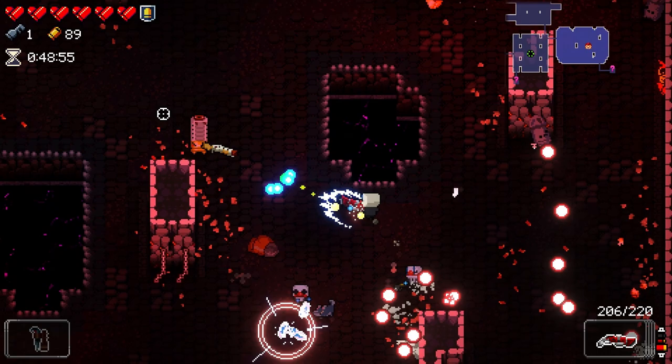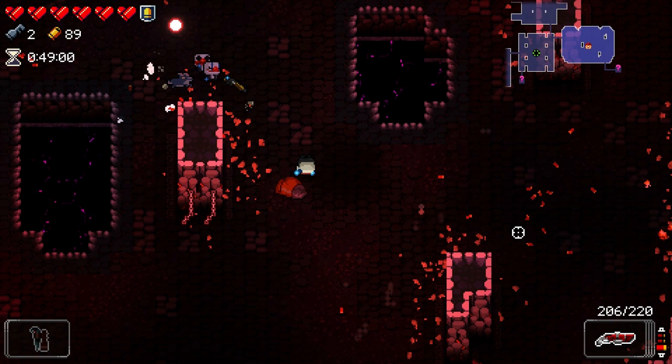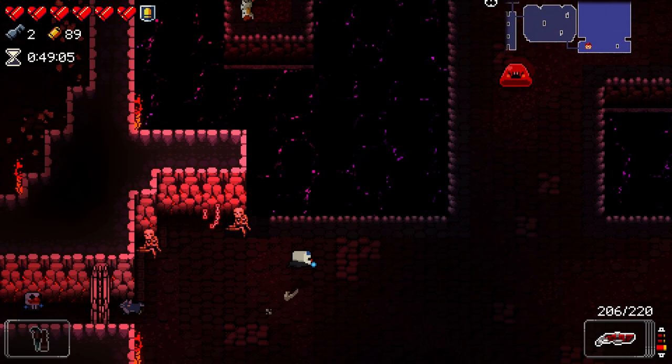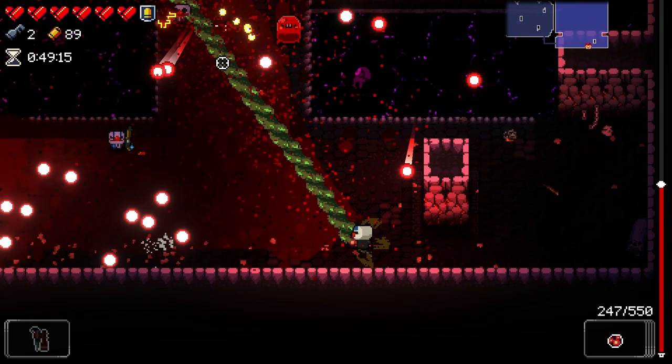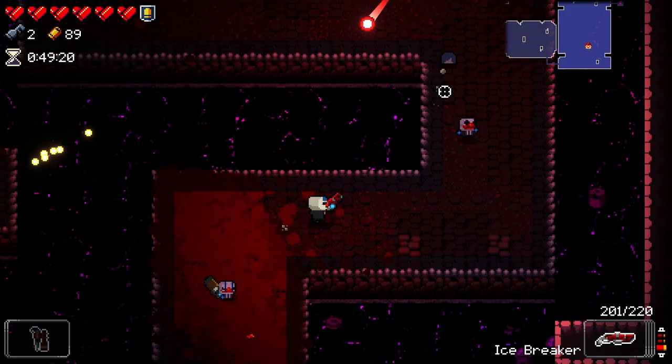Get him! Get him, doggy! Thank you for the key, doggy! I know doggy didn't give me that, but... Alright. This room is always a mess right away! Oops. Get him in the pit, get him in the pit. Look at these weird blood splatters.